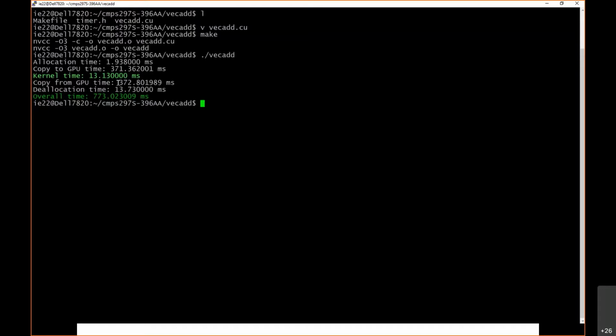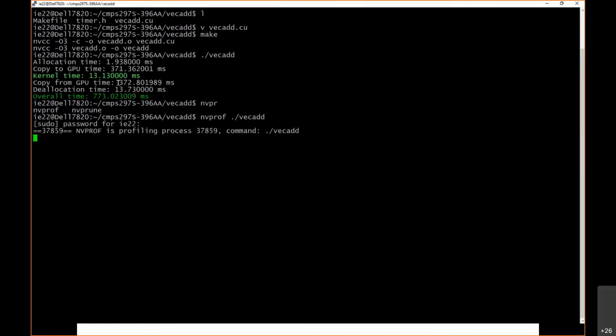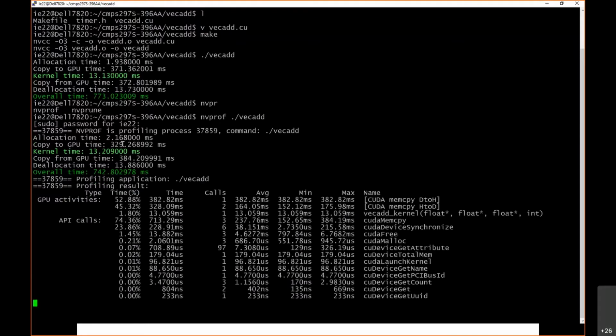So the profiler that comes with the CUDA SDK is called nvprof. Okay. So nvprof, the way you use it is there's different ways of using it. The simplest way is to write nvprof and you provide your program, your binary. Okay. So I run nvprof and I run my binary. Okay, it runs. And after it finishes running, what it does is that it outputs all this information for me.